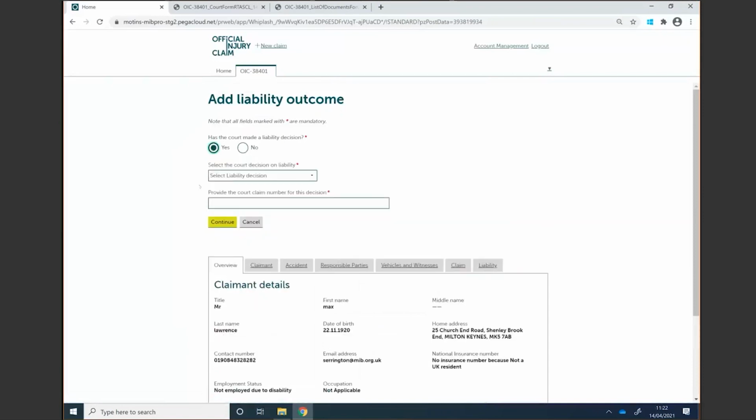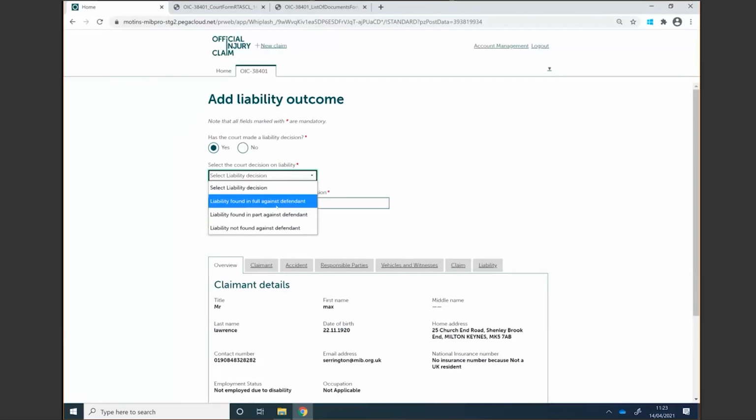On selecting yes, we're then asked to select what the liability decision was, and both you as a professional user, the unrepresented claimant and the compensator all have this functionality. As you can see, we have liability found in full against the defendant, liability found in part, or liability not found against the defendant.